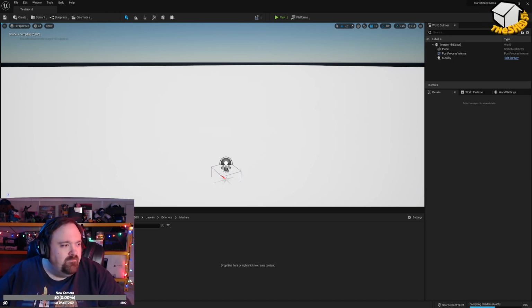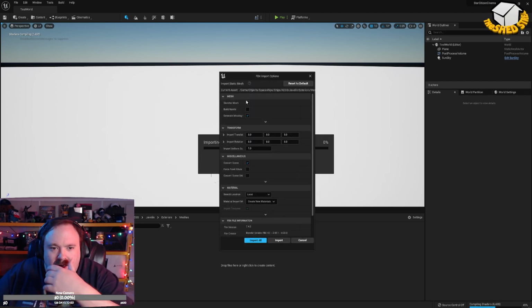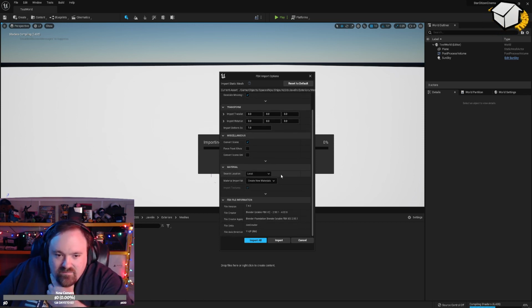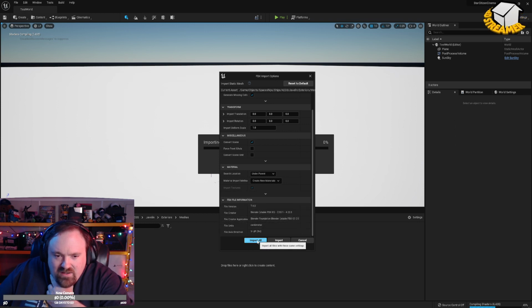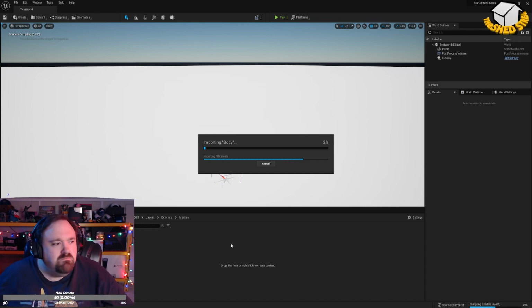All right. Import. Build nanite, yes. Search under parent, create new materials. Don't care about that. Yep, let's do this. Let's do this thing!